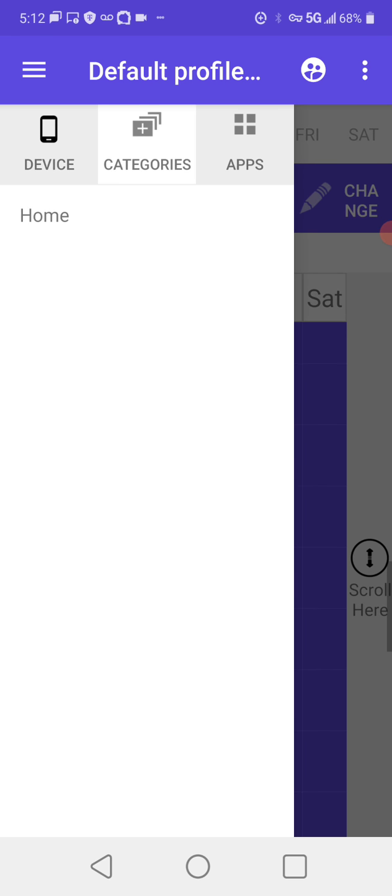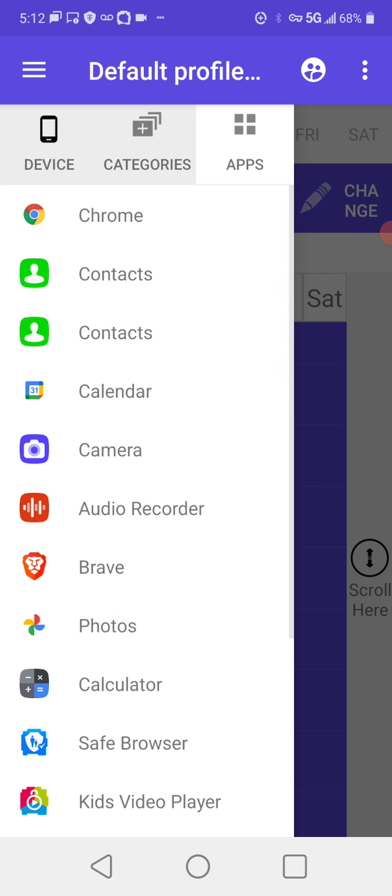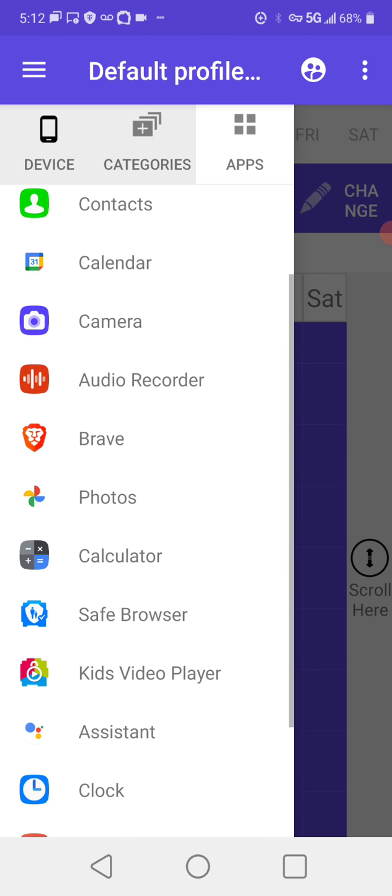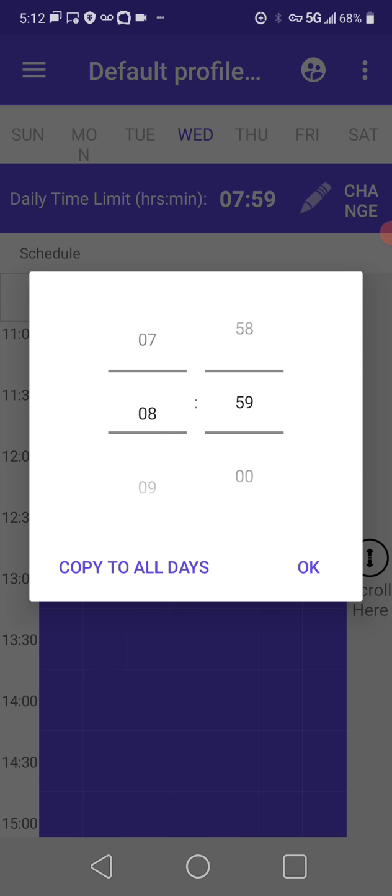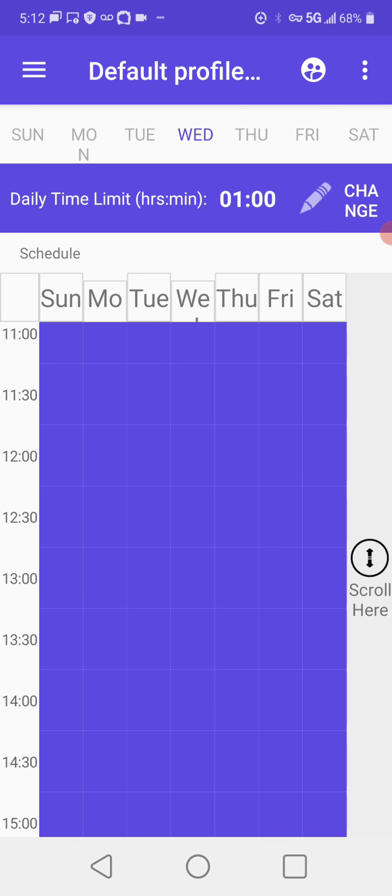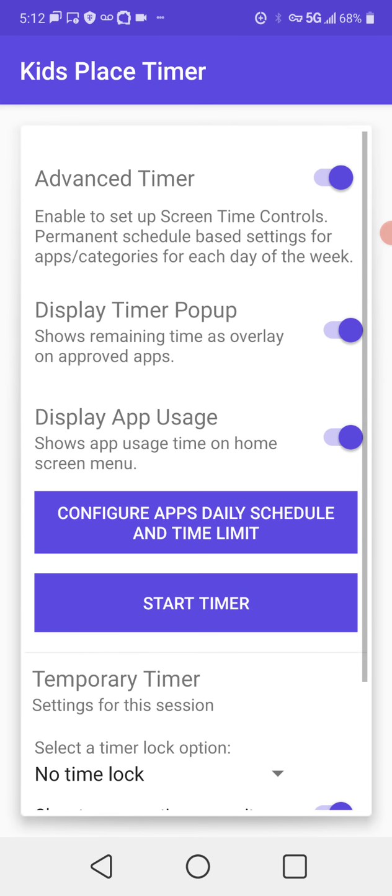They can also configure by categories. Right now I only have the home category, but parents can create a games category or educational apps, social networking, however, and then control access to a set of apps or category of apps via similar settings. Or, if they want to be very granular, they can say that, hey, let's say WhatsApp is only available for an hour a day. And they can select, only on weekends. So it gives parents that kind of screen time control.